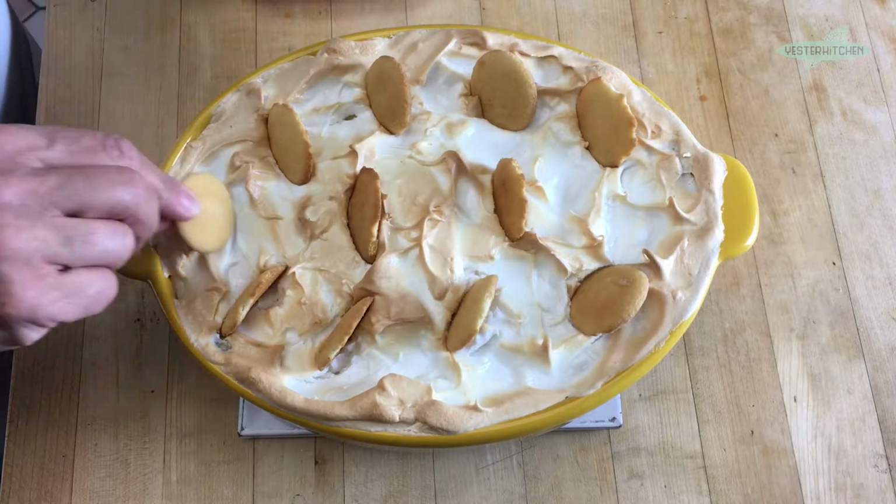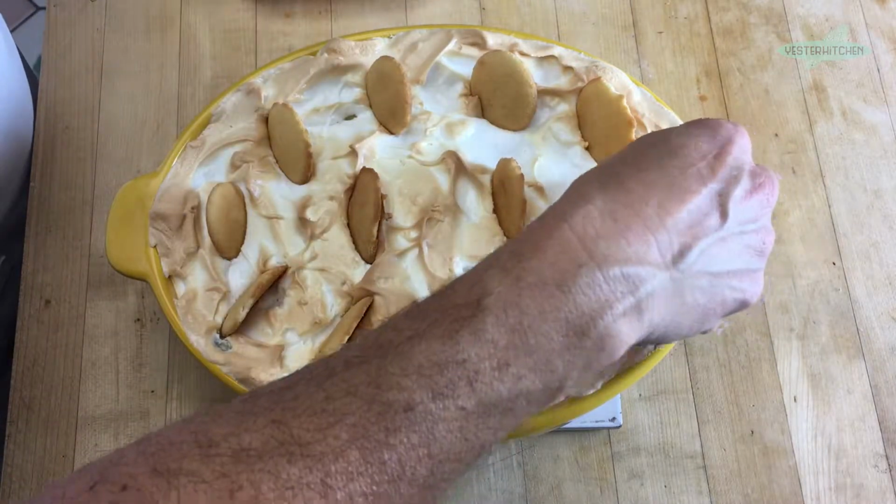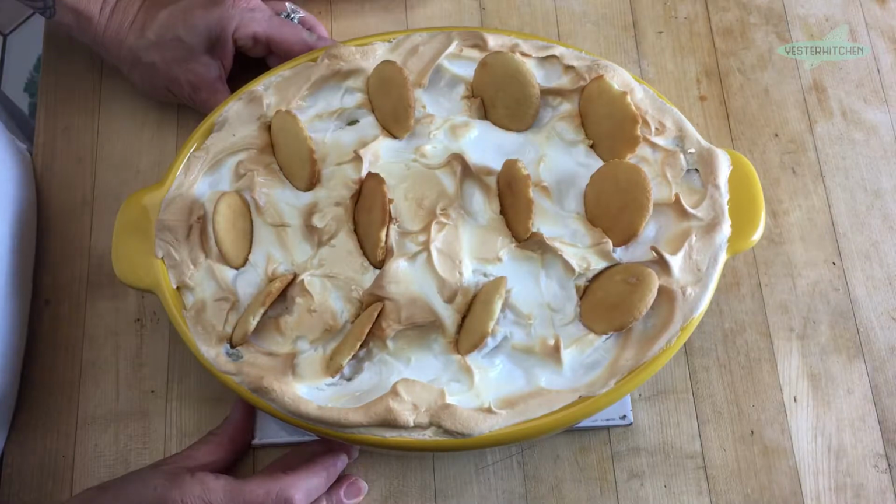Okay, so there's some beautiful banana pudding. We didn't even finish all the cookies. But this is it. Nah, maybe one more. There. So there is our gorgeous banana pudding. And you can serve it warm. Actually, when I took it out of the oven, I let it sit for about 15 minutes because you don't want it scalding hot, but you can serve it warm, you can serve it cold, and that goes back to that whole thing of why it might be Southern, because it's so versatile as far as service, as far as how much you can make, as far as feeding a crowd.